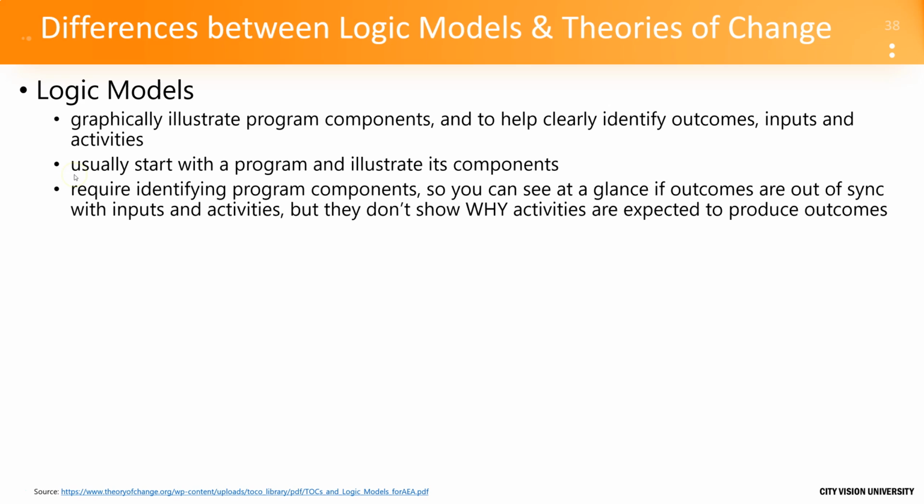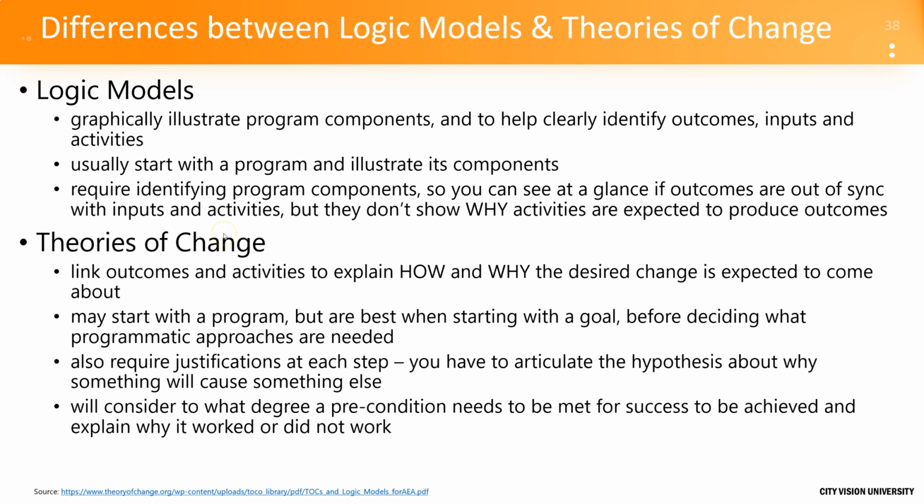They usually start with a program and you're just breaking down the components, so it's analysis. It requires identifying the program components so you can see at a glance if outcomes are out of sync with inputs and activities, but they don't necessarily show why the activities are expected to produce those outcomes. In many ways, I like to think of logic models as more of a left brain analysis type of thing, whereas theories of change are a little bit more right brain, holistic, and creative.